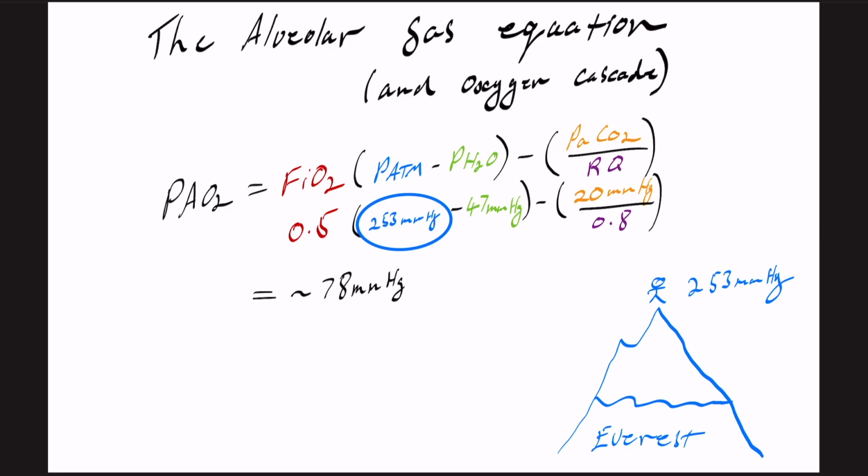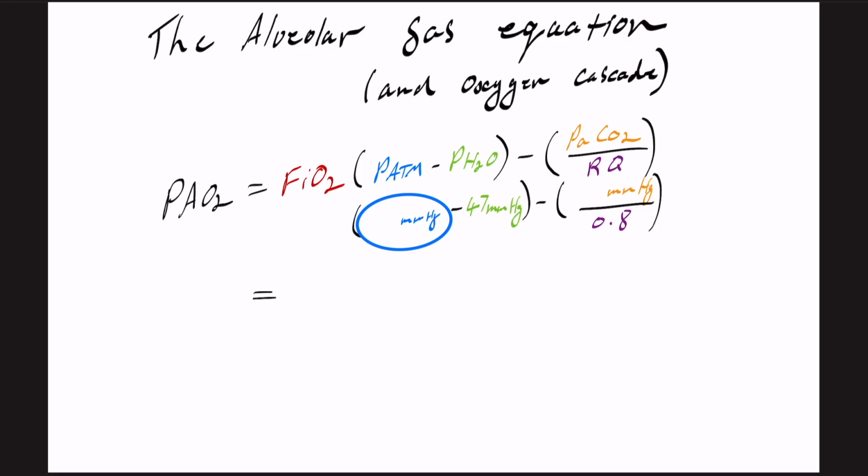And you can see here the way the equation works out is around 78 millimeters of mercury, which is survivable with training if you're fit and you have other adaptations in place that are going to help you maintain and store that oxygen in the body and pick up and carry more oxygen. But that's for another video where we'll talk about how oxygen is transported around the body.